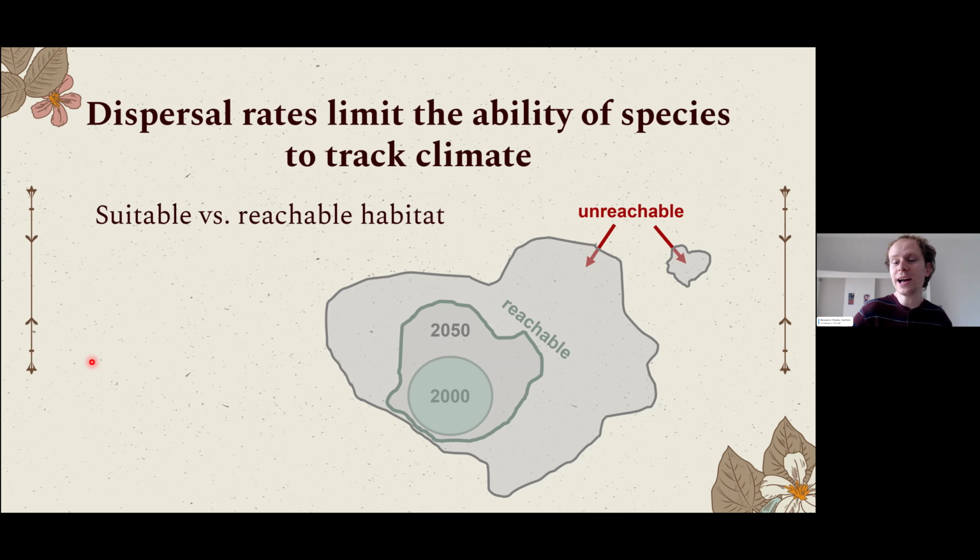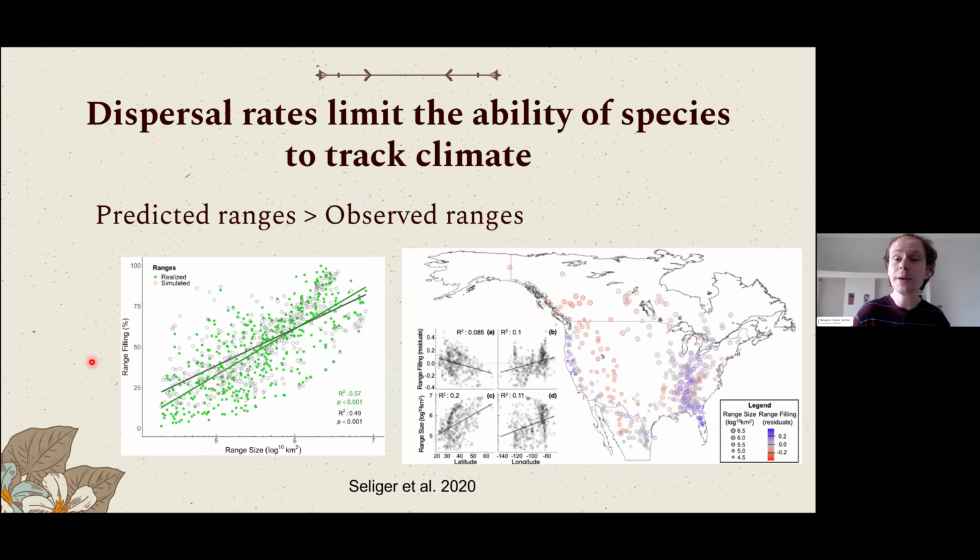That makes all of the other suitable habitat unreachable, which leads to a dichotomy between modeling the species niche, which attempts to look at the suitable habitat, versus the species range, which tends to look at the actual geographic area that it will be able to reach. This is a really big problem in paleontology, given that species' past distributions influence their current ranges as well. And in fact, this has been found to influence species distribution models in a variety of papers.